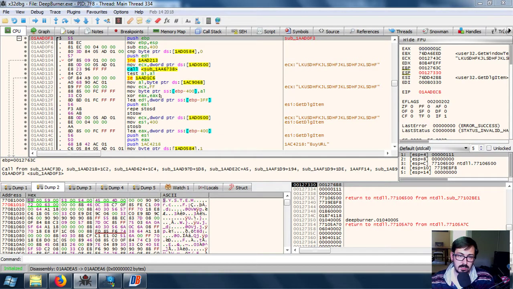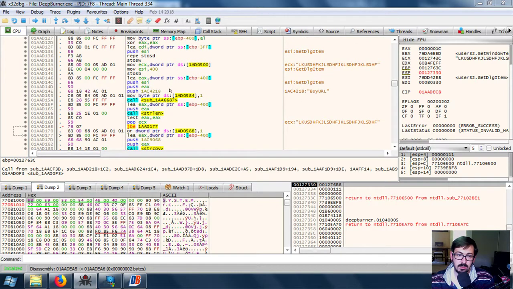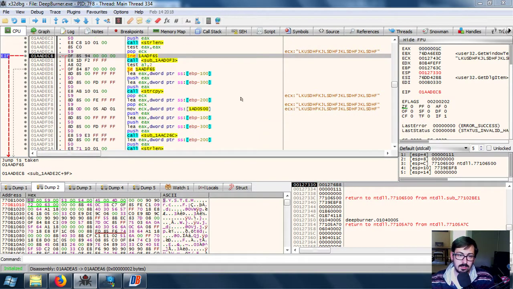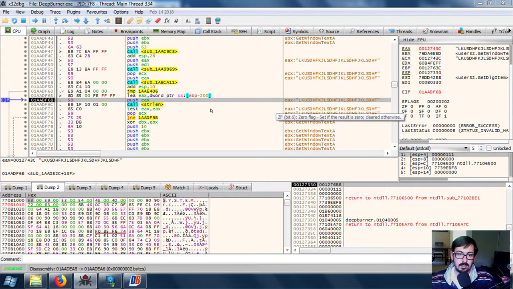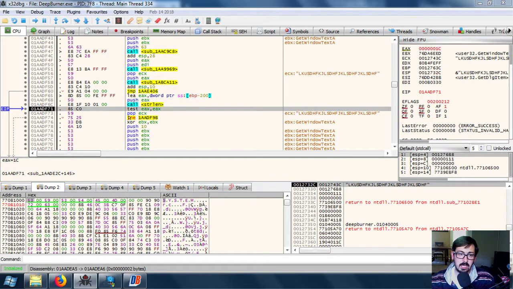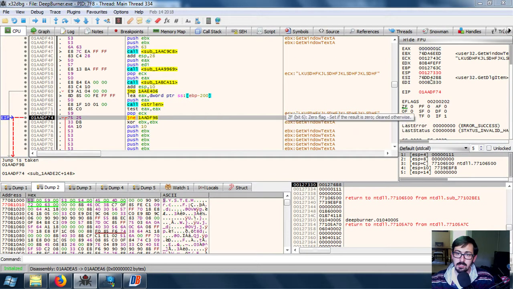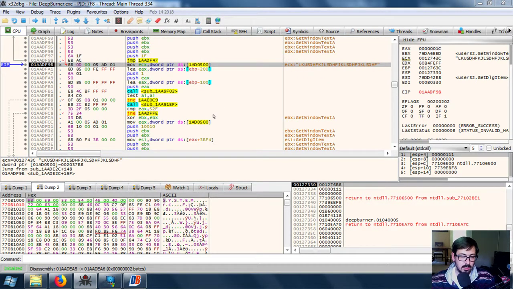Call. What's this going to do? Get DLG item by URL. Okay. So it's not empty. Let's just follow this one on through here. See what it does. Load into EAX our key. Push EAX. String length. We get that. Test EAX. Pop ECX. We've done that. Jump not equal. Yes, it's still not empty. Reminds me of somebody else.